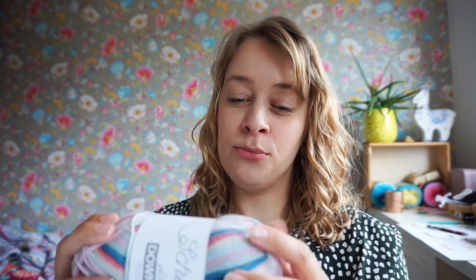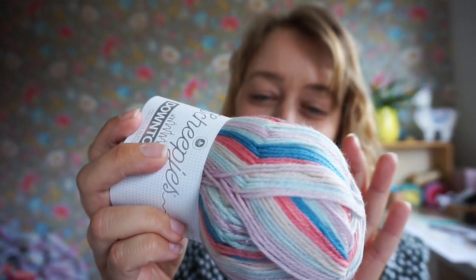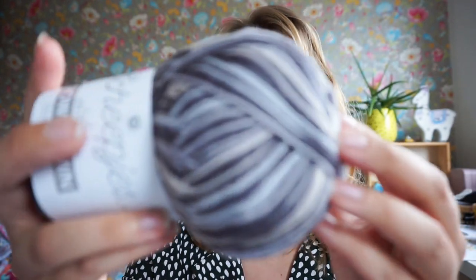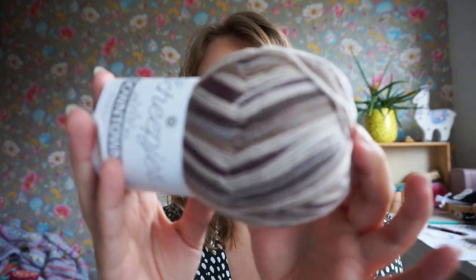Museum Square 412 is also one of my favorites — it has lots of pastels, some beige, light blue, light purple, a strawberry pink, and a darker blue. Really beautiful, and this is one of the first I cast on with. Then there's an all-gray one called Sidewalk 414 — a very appropriate name — which although it might not look exciting in the skein, will look really beautiful and classy when knitted up. Similarly, Financial District has sandy and brown shades — it reminds me of a Burberry print.